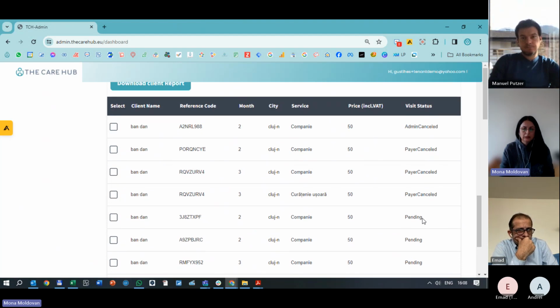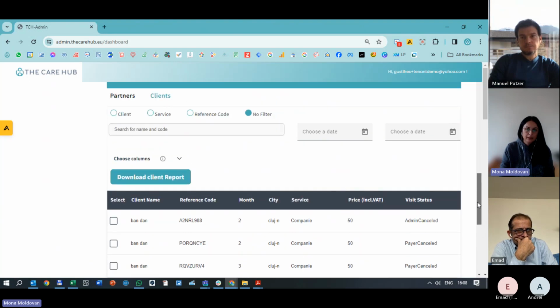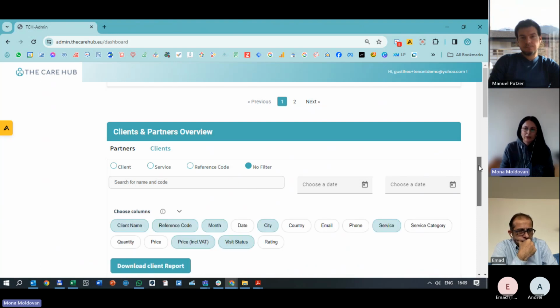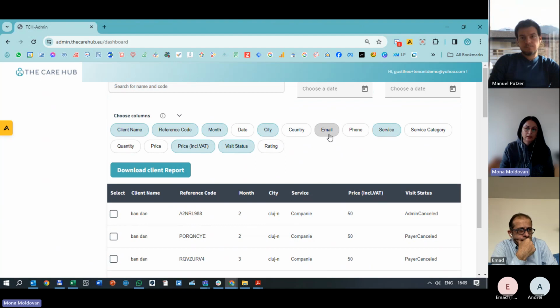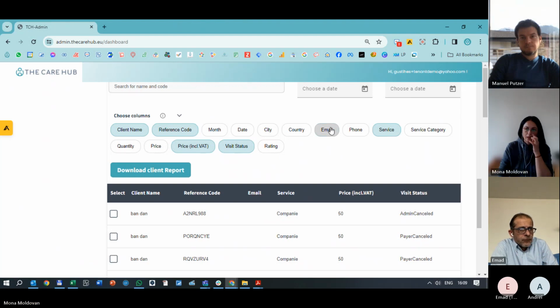So pending means that we haven't yet allocated a caregiver, but the visit has been requested by the client. Of course, you can search, you can filter by date, and you can even choose to see other details in the report.